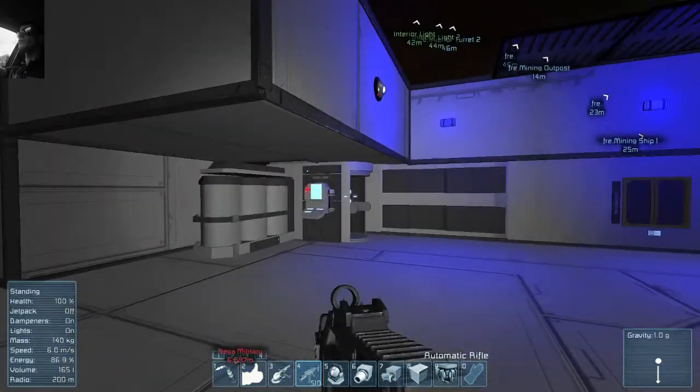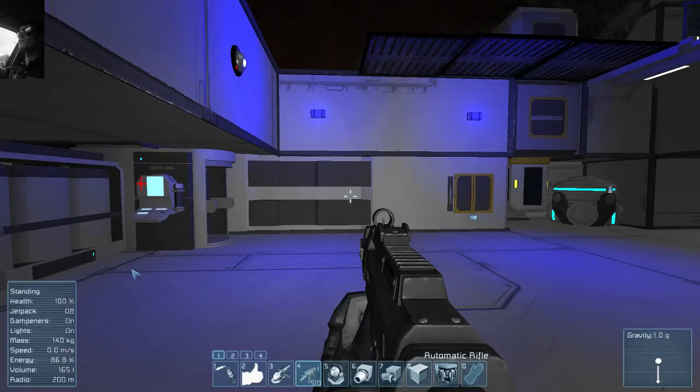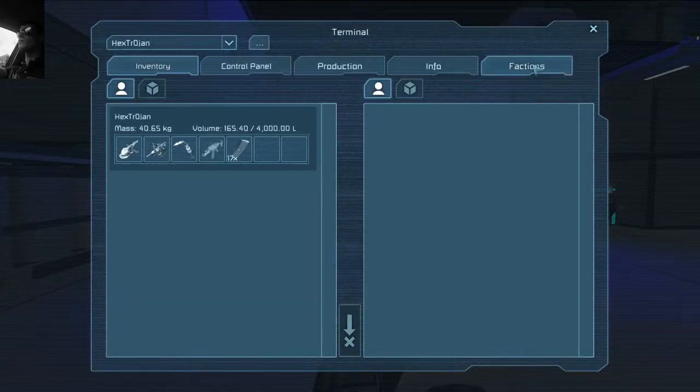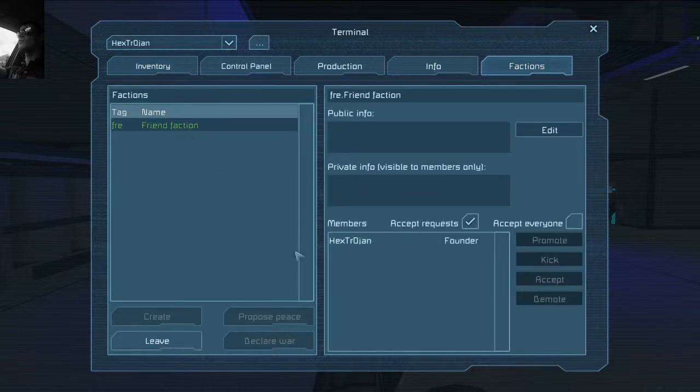Right, so this is what we're going to do. First of all, I'm just going to show you, in case we do get any friendlies coming along, any friends joining and what have you, I go to factions. I've created a friend faction, basically where I'm the founder. Anyone who comes in, it'll automatically accept their requests, but I'll have to obviously confirm it still. If I tick this one, it will just confirm it automatically. We don't want to be doing that.